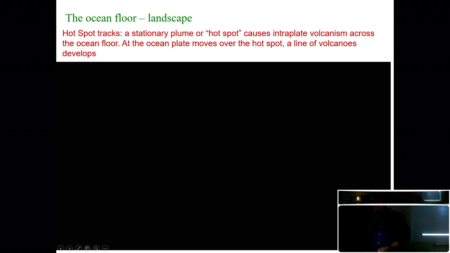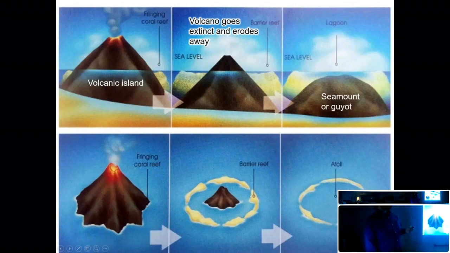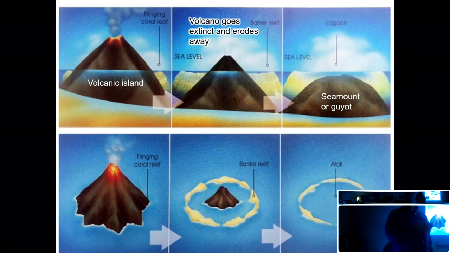And I want to show you something. This is actually really crazy. So yeah, this is showing how it becomes a volcanic island that gradually sinks below the surface. And it's kind of interesting because what will happen is coral reefs will develop on the outside. You ever see Moana? And the reef, and you don't go beyond the reef, right? So the coral reef forms around the island like that. It's just a natural buildup of coral.